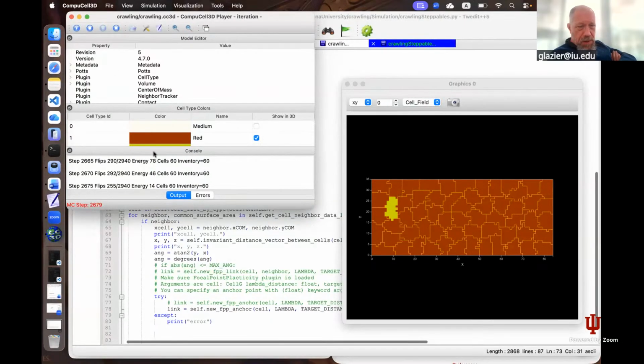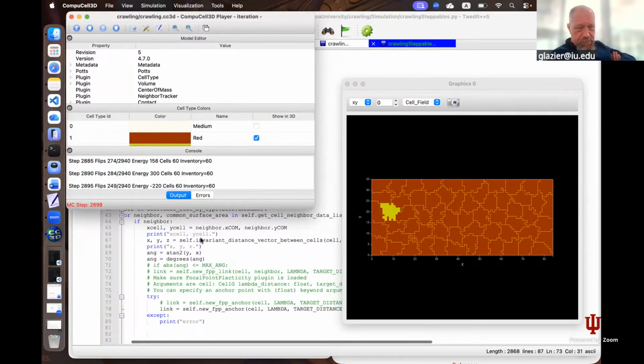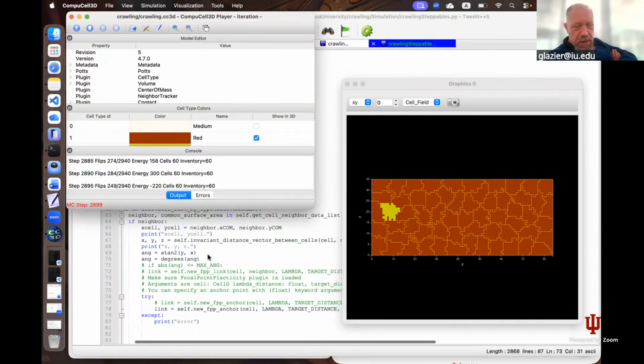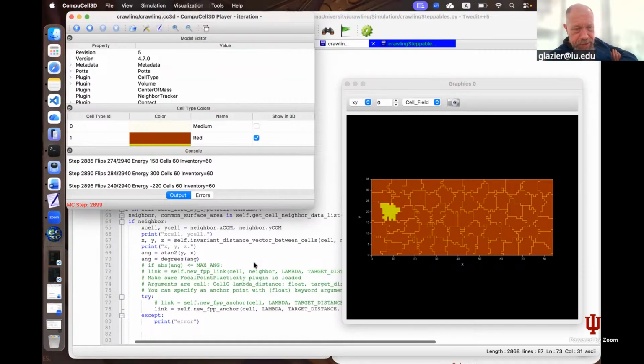It didn't crash, but it's not doing anything. So the links aren't getting created, and you've got the links turned on, the visualization turned on. Yeah, it's on. Okay, so it's not creating any links.